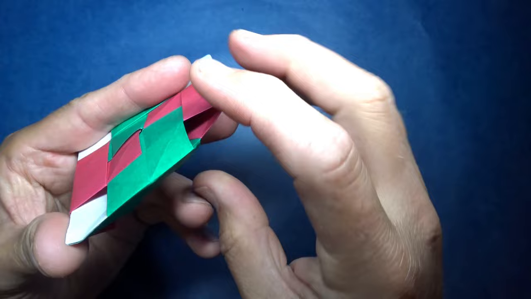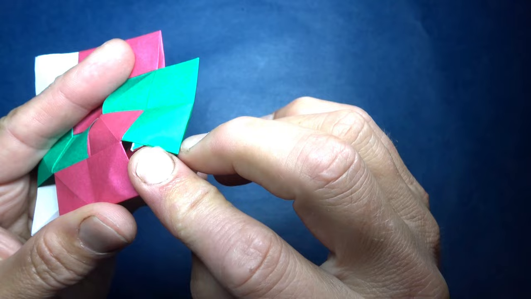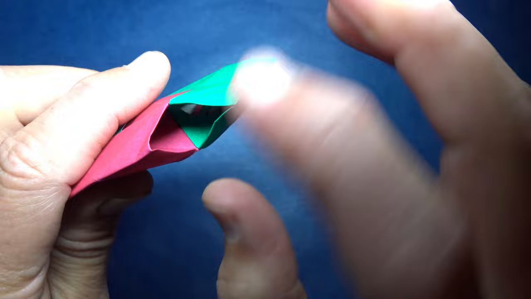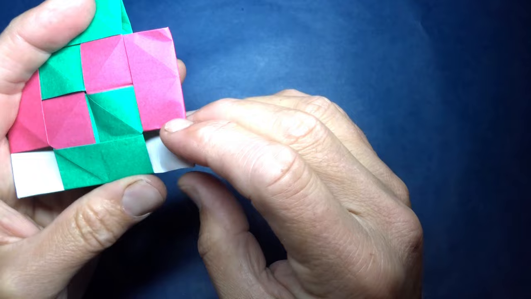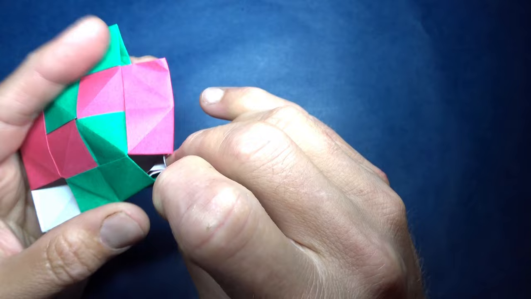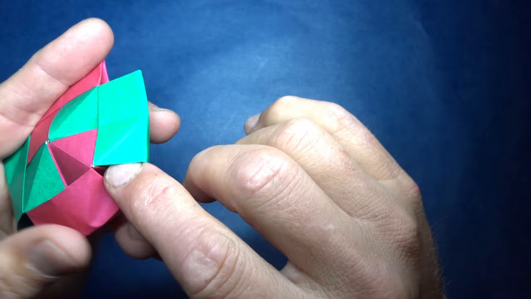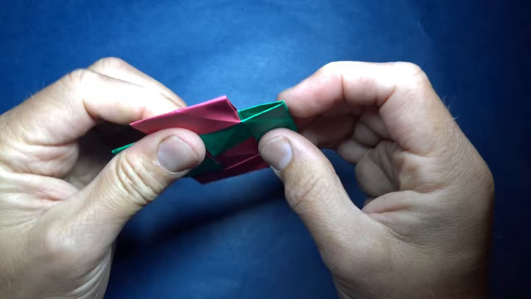And repeat. So first open the pocket a little bit. Pinch. And then go in. And fold it. So inside there, it's just like the corners going to the middle like a blintz fold. Like we're folding a blintz fold on the bottom layers. It's important that they stay together as we do that. That's why we're pinching them. And one more. And now this is what it looks like.